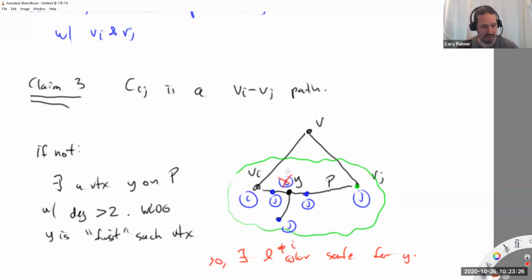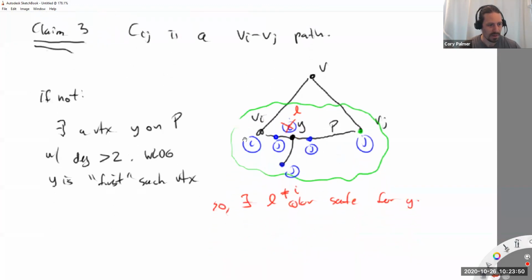So I can recolor it with a new color L because it sees 3 j's and it itself is i. Ordinarily, if I haven't been colored yet, seeing 2 of the same colors means there's an available color for me, okay? But I need 3 repeated colors if I want to change from what I've been given, right? And you can check the numbers there, but that's what it requires. So I can recolor it with L, okay?